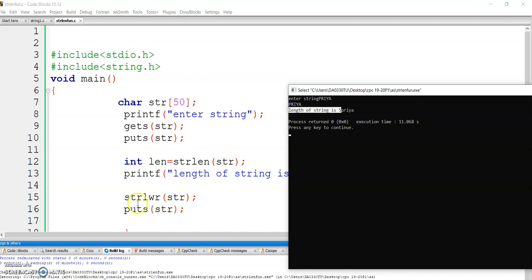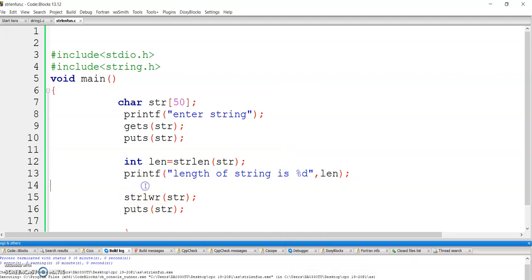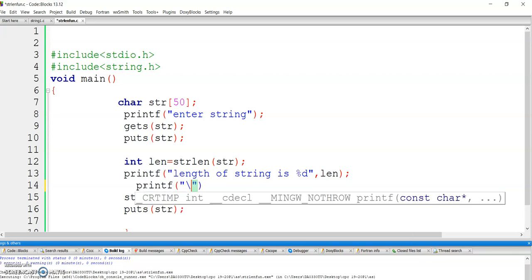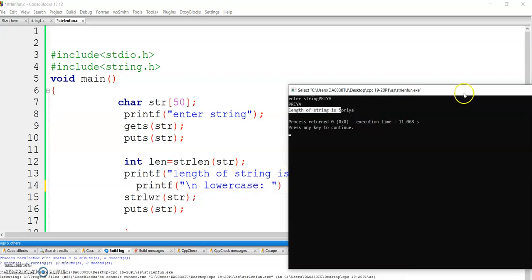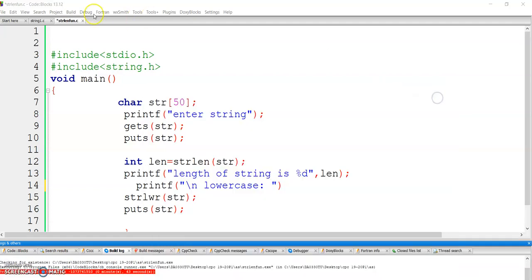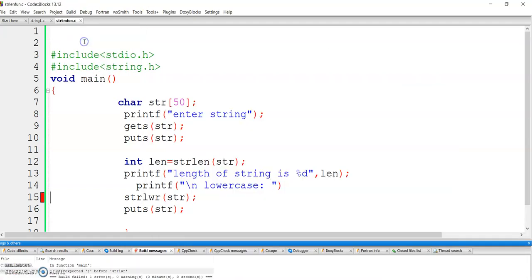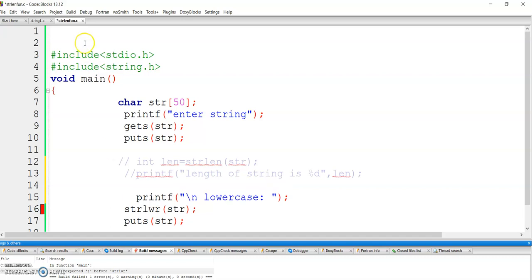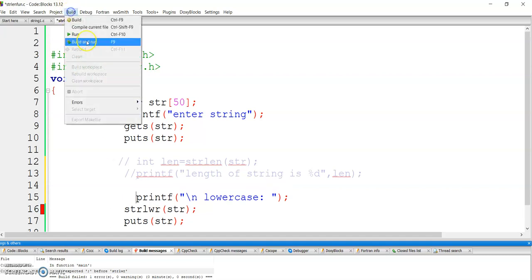And the next operation is what? Perform the lowercase operation. Here you can add a new line. Lowercase value of your given string. Just add a comment here so that it is clearer to you.